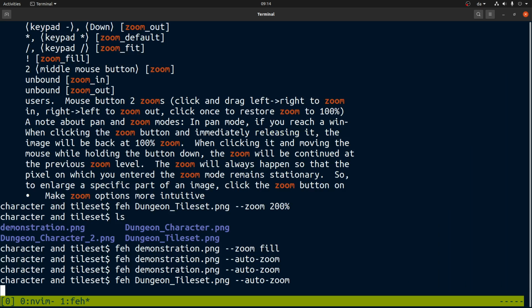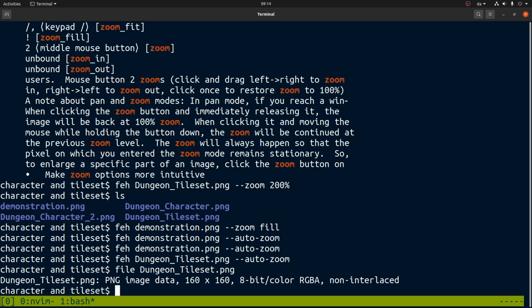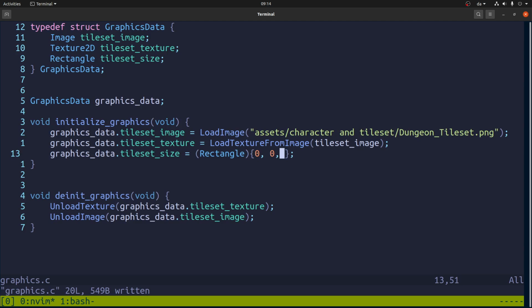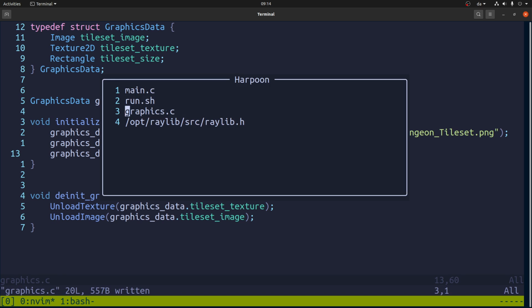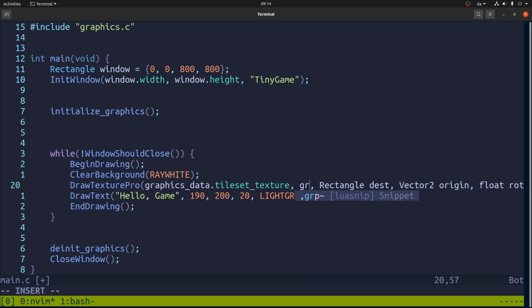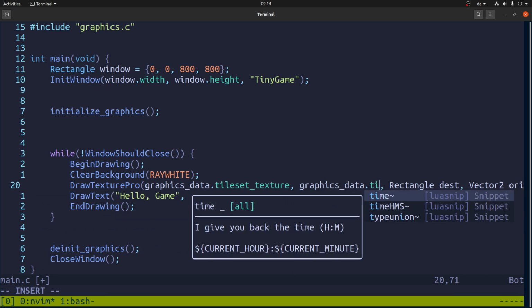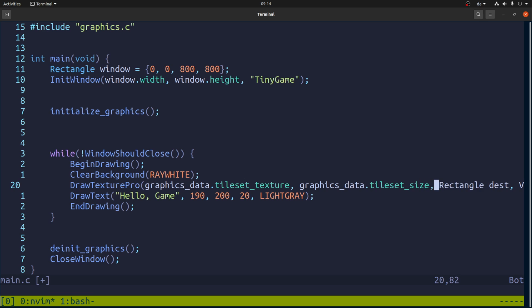So we have to figure out what is the size of this thing. And I wonder if we can just, so 160 by 160 sounds right. So let's do graphics data dot tileset size, and the destination is going to be the whole window.